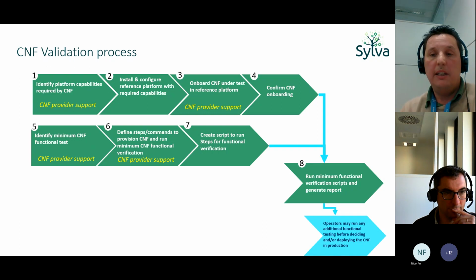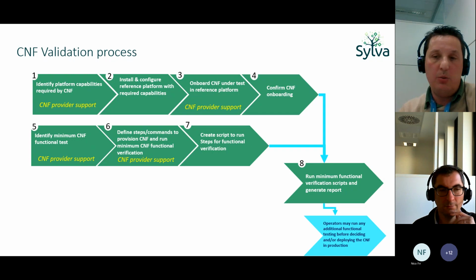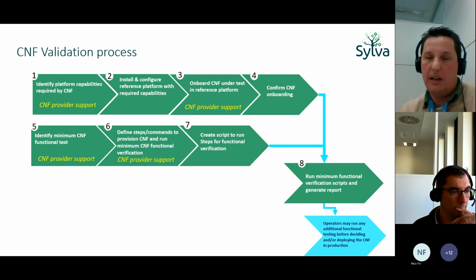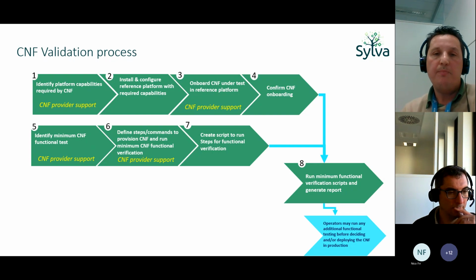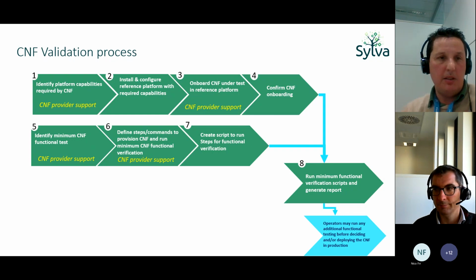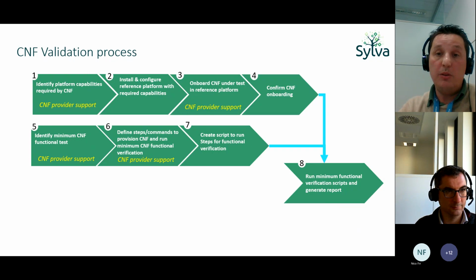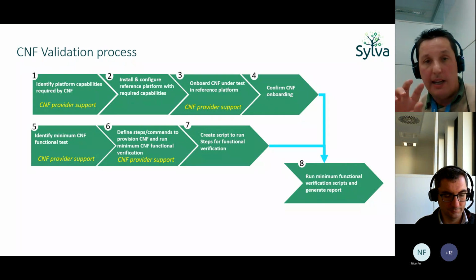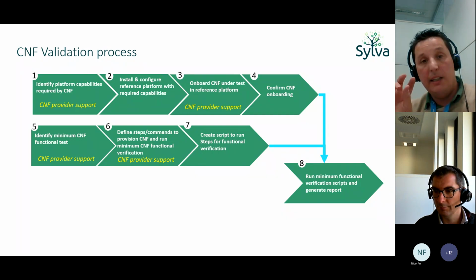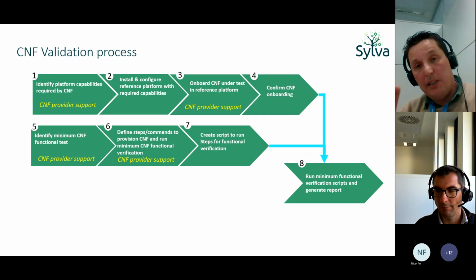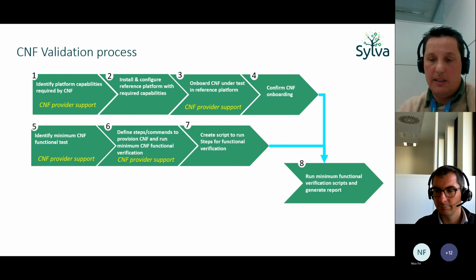But after that, any operators, before putting that in production, of course, can do outside of Sylva as many additional tests, performance tests, high availability tests, or whatever, to demonstrate the complete application in their environment. But the idea here is to demonstrate that the network function is validated, that it can be deployed on Sylva and will be functionally working. And that's all about it.